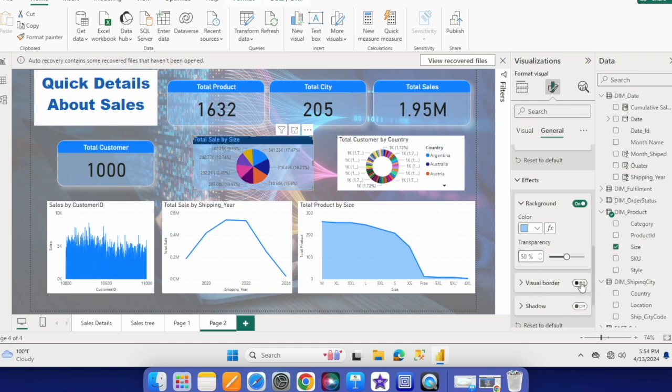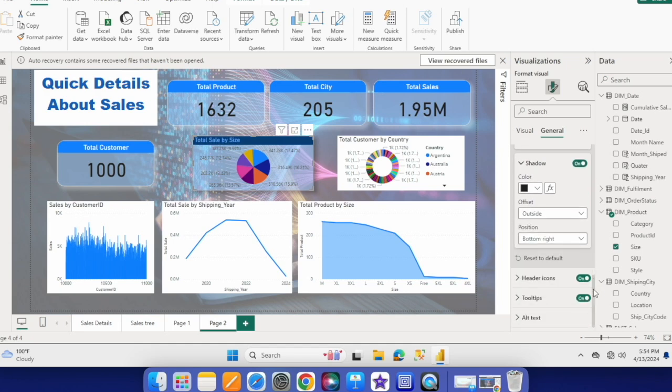Visual border is there, you can make a border. Shadow is there, shadow on. Okay, so many properties are there which help you to create a UI which suits better for your requirement. This is the way we are using our KPIs and our charts in our report.